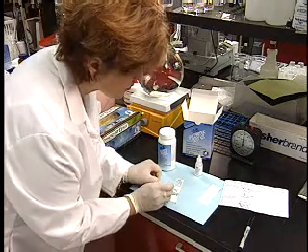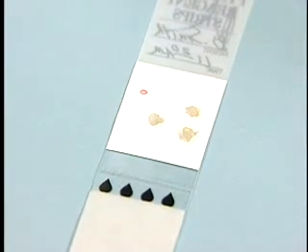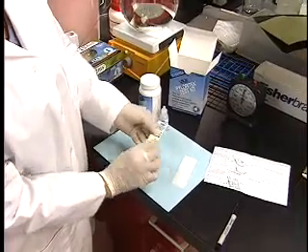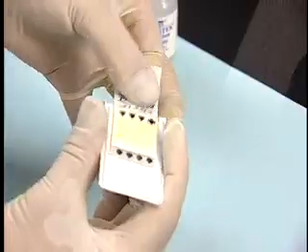At the doctor's option, one, two, or three gastric specimens from the same patient can be placed on the pad. Keep the specimens placed at least six to seven millimeters apart to ensure that each reaction can be viewed separately. When your gastric specimens are in place, immediately fold the substrate pad on top of the reaction pad and insert the folded strip into the plastic pouch or reaction chamber.